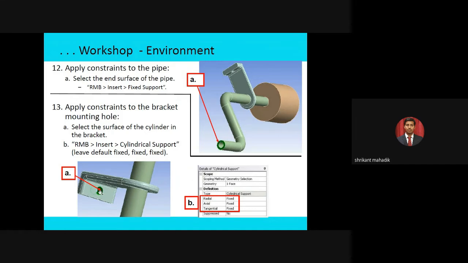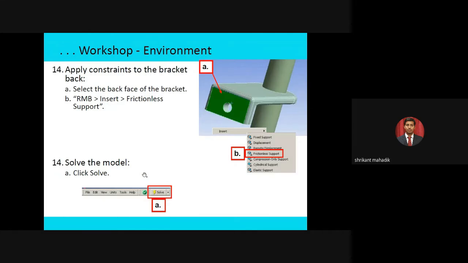You can see here. Next, this is another place where we are going to rest this bracket, so we are going to select a frictionless support for this part.